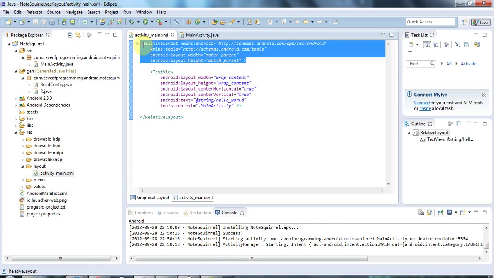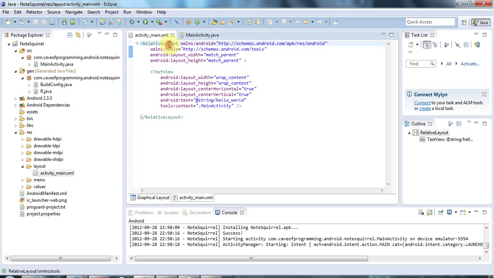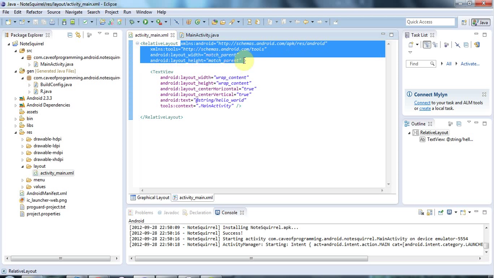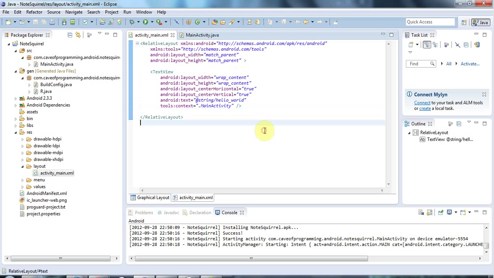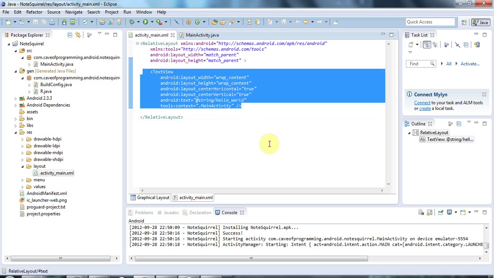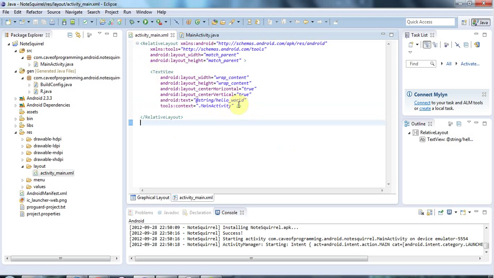They have an opening angle bracket, a close angle bracket. They have a tag name here, and they have attributes which can go here. And this is a closing XML tag with the slash there after the angle bracket. And you can also have self-closing tags like this one, where there isn't an opening and closing tag. There's just one tag that closes with this slash angle bracket. And the attributes are in the format of some text equals and then something in double quotes. And that's really in a way all there is to XML.